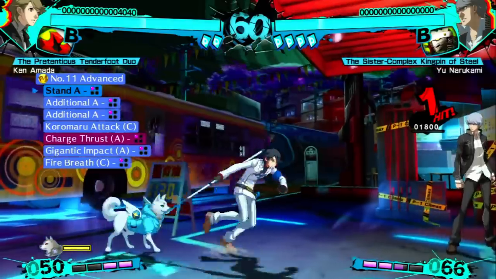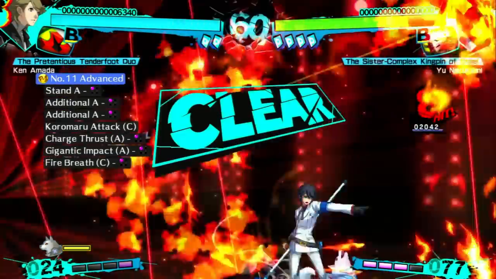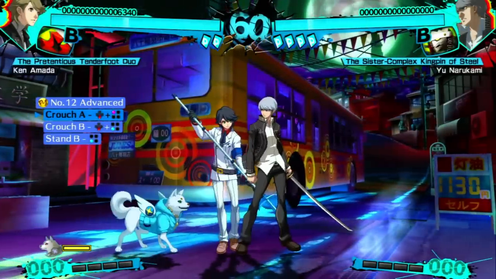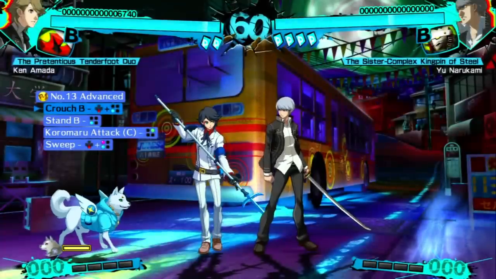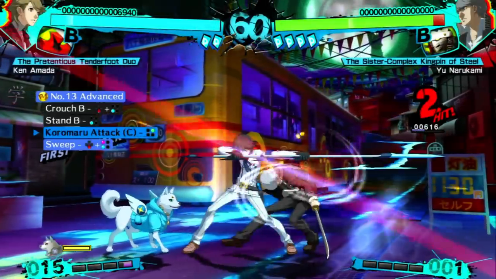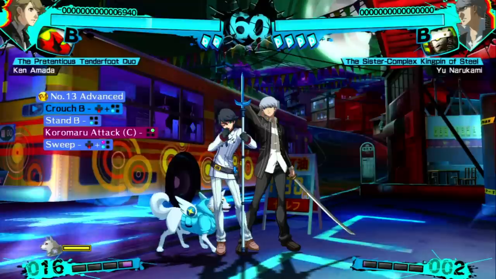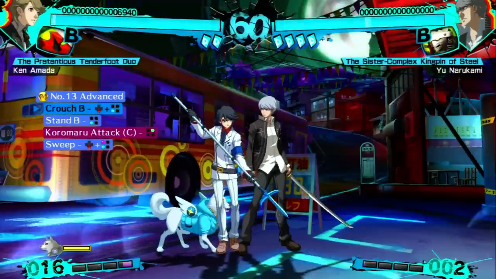He's too far away for Koromaru to come back. So you learn basic things, basic combos. But never take this if you're new to fighting games. Never, I don't know why I'm actually focused on talking. Never treat this as, like, these are all the combos this character has.